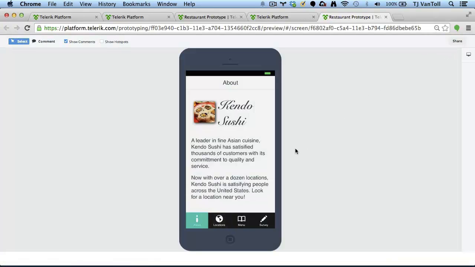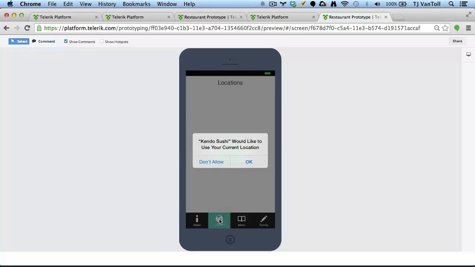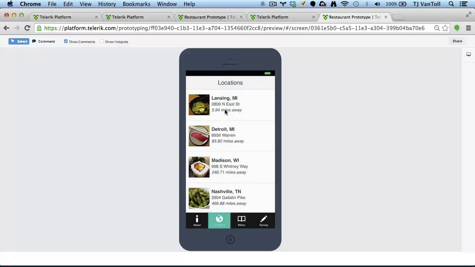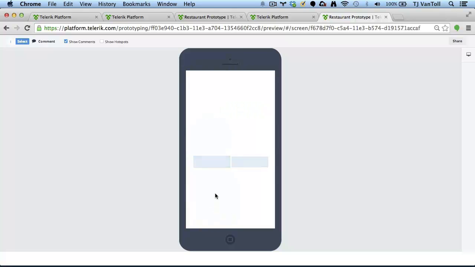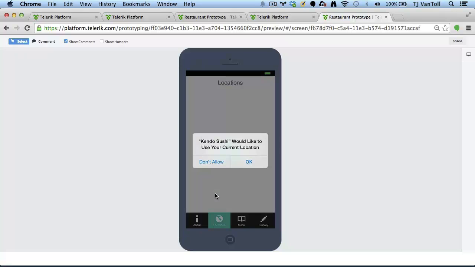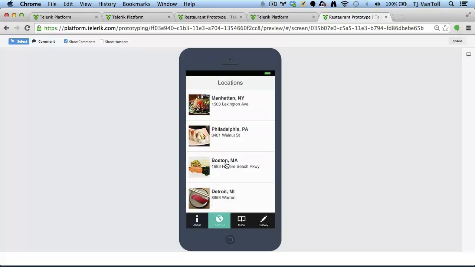So remember that the feedback was that it would be nice if this location screen actually showed the distance away from the user's location. And on a mobile device, the operating system actually prompts you to give permission to get that location. So I mocked that out directly within the App Prototyper tool. And I even have these buttons interactive as well. So if I say OK, I see a location listing that displays the distance away. But if I go back through the process and click that I do not want to allow my location, I see the same location listing screen, but this time without any distances.